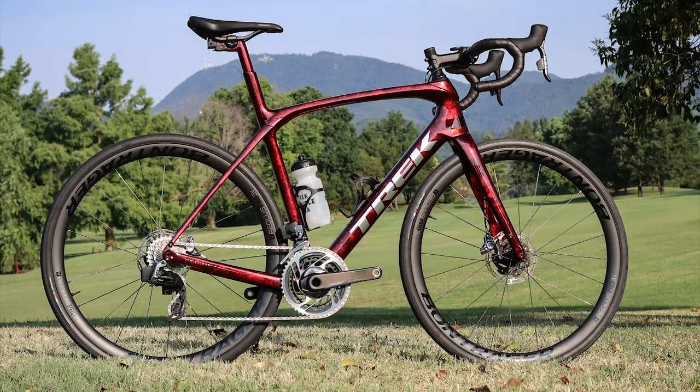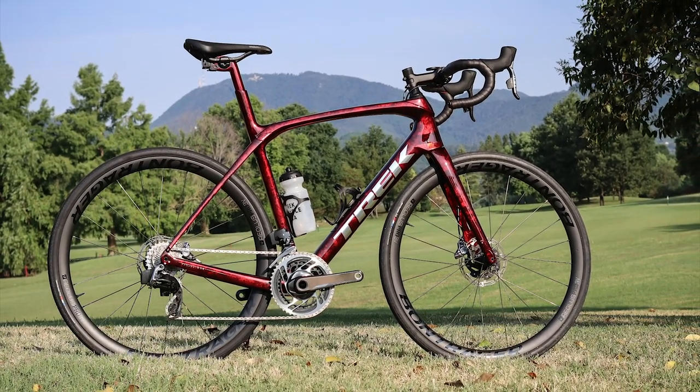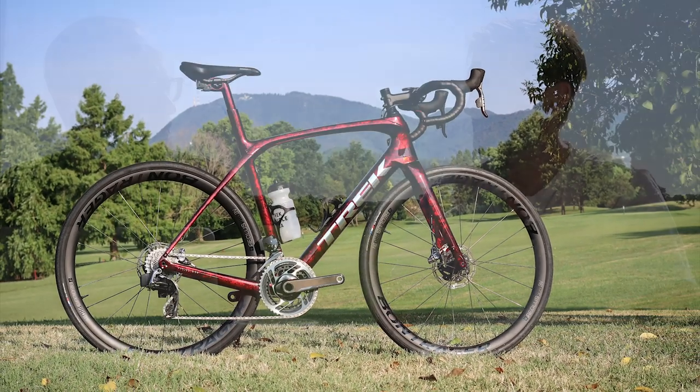So Trek are boasting that this is a faster Domane than the previous version. Yeah. How have they achieved that? That was the main thing they were talking about, actually, even more so than the new IsoSpeed. So, effectively what they've done is they've moved it from where it was in terms of aerodynamics to about halfway between there and where the Madone is. So it's not as aerodynamic as the Madone, and it's not meant to be, but they have improved it considerably.